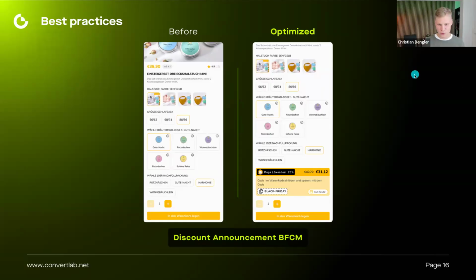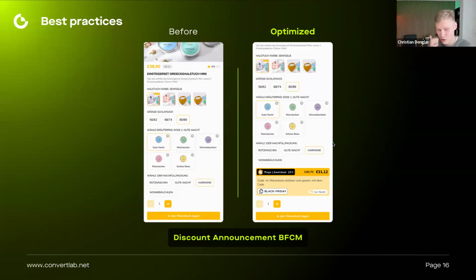Agree. All right, I think we got two more examples. In this case, it should be a pretty obvious one. Like we talked about discounts before, so you already had the right intention, Steffen. In this case, what we did was we communicated certain discounts during Black Week. Actually, on Black Friday, we communicated the discount, of course, in the ads and also in an announcement.